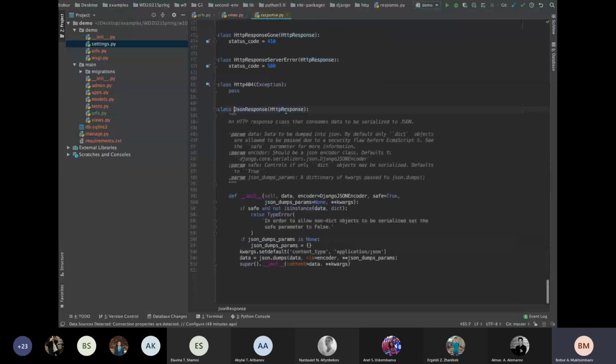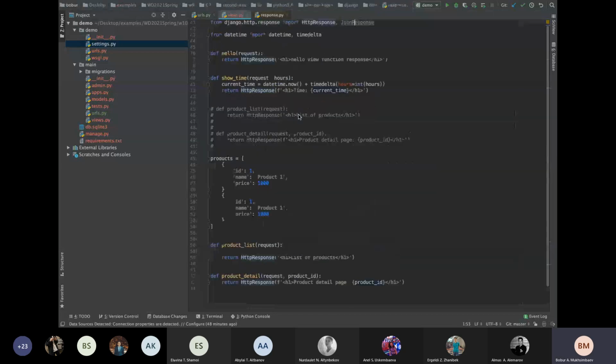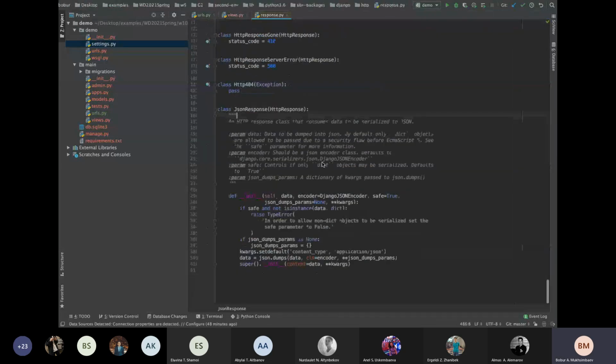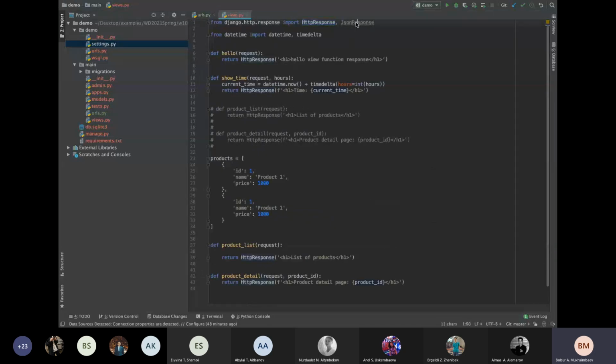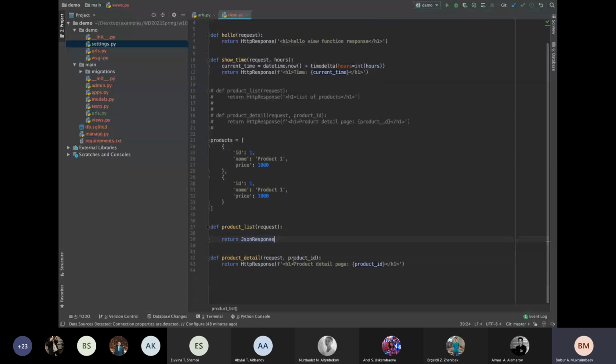If you open it, you can see that it just extends HttpResponse, and one more extra argument is passed here, the content type, which is application/json, and that's it. This is just an extension of HttpResponse, adding this one feature to show the result in JSON format.